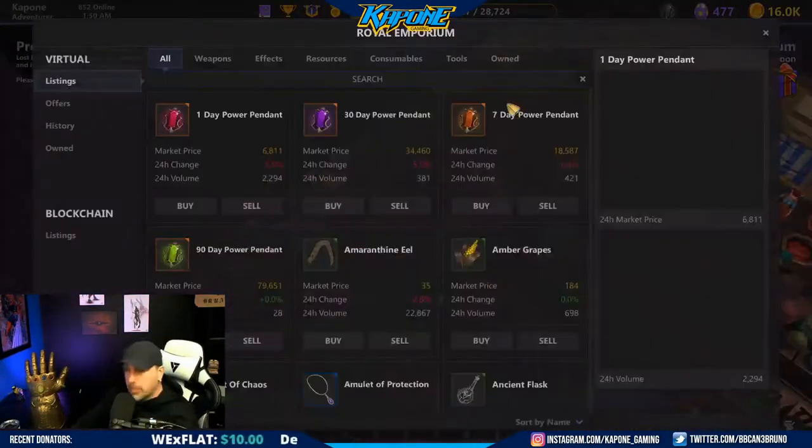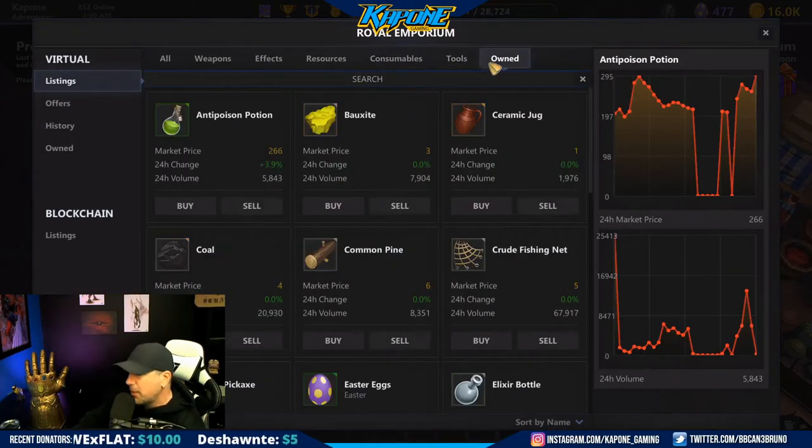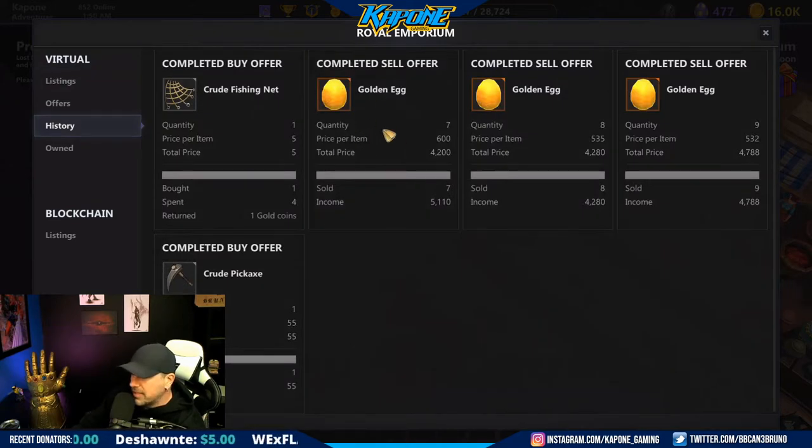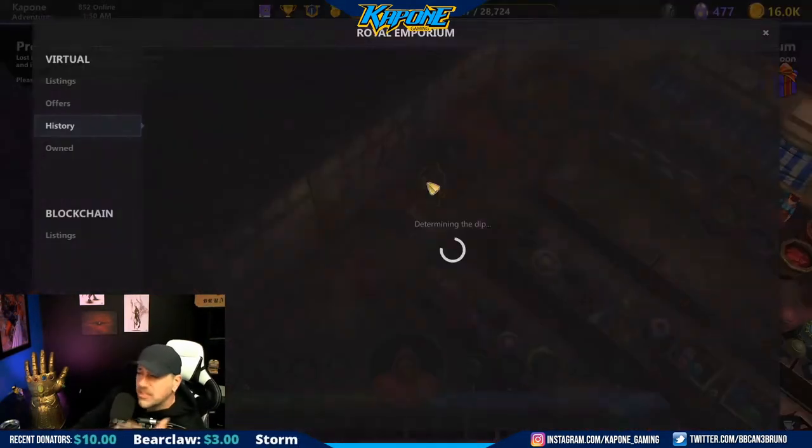This is the marketplace. This is where you buy and you sell. I've sold a bunch of eggs here. I probably sold them cheap. Let me see. History. I've sold 7 eggs at 600 gold. I've sold 8 eggs at 535, which is very cheap, by the way. And 9 eggs at 532, very cheap, by the way. But, you know, I needed gold. I wanted to get rid of them so I could get gold so I could buy the pendant. I know it was cheap. I ripped myself off. It's fine. But this is the spot, man.